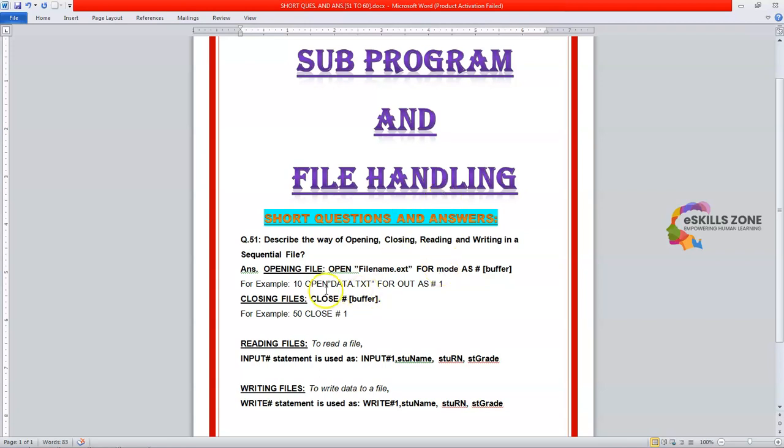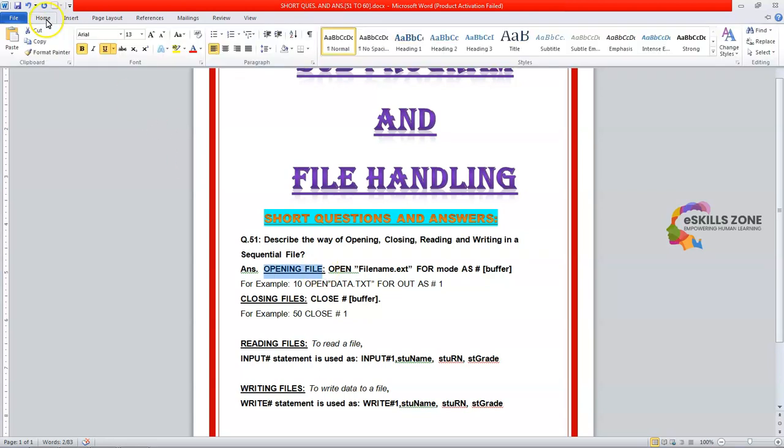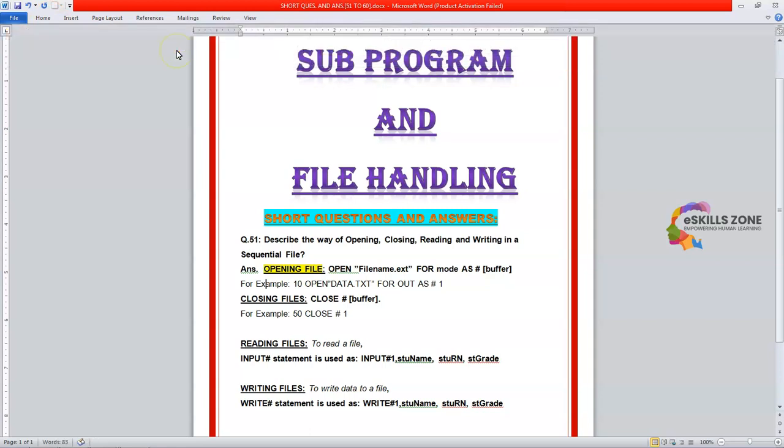So this is how we can describe the way of opening, closing, reading, and writing files.